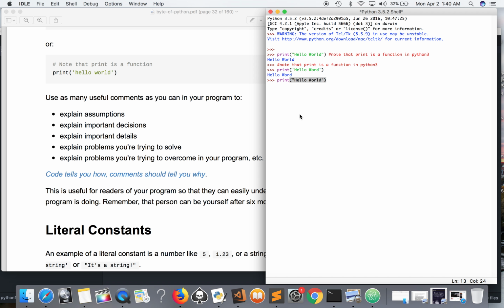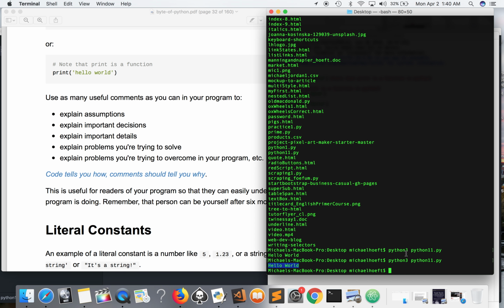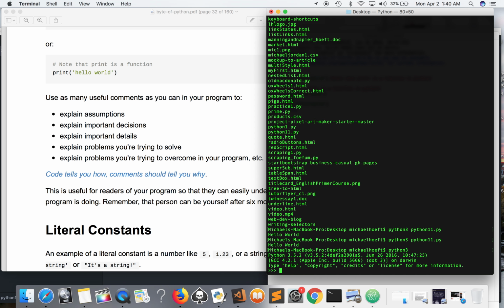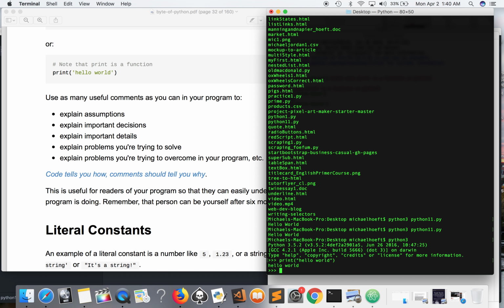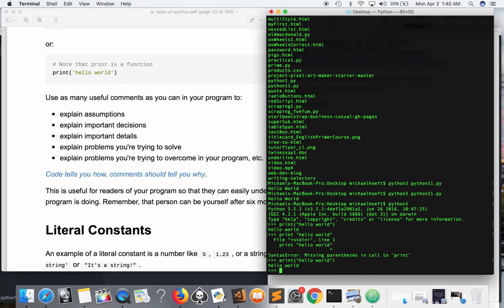Now what you can't do in the Python shell is go up to your previous commands. You can do that in Bash though, right? So let's say we go to Python 3, and let's say print hello world, and then print hello world. It's going to be an error, right? Because it's a function. So if I go up, it's incorrect, right? And press up again. Now that's the one that's correct, and I can press enter, and it works.